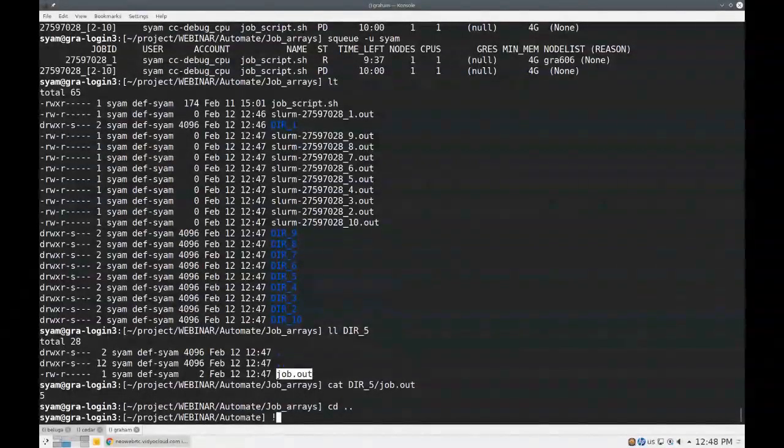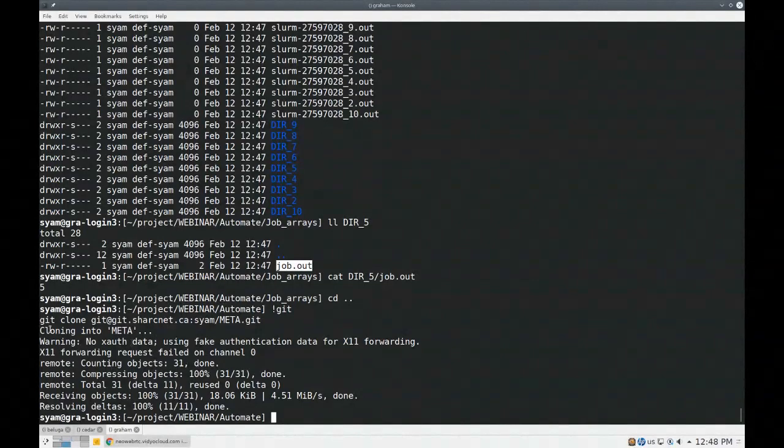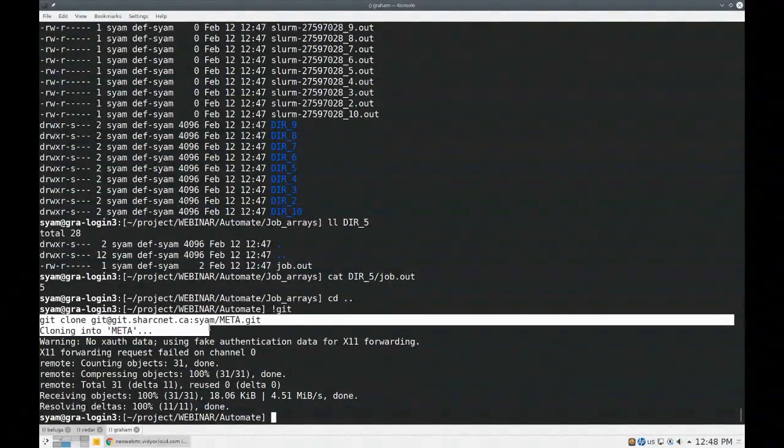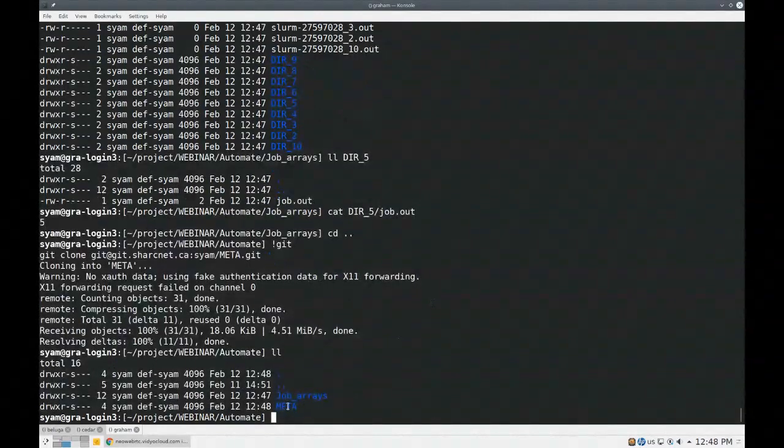And I believe it still remembers my command. I'm too lazy to type it from scratch, but this is the command I just executed. So it created this meta directory. We go inside.